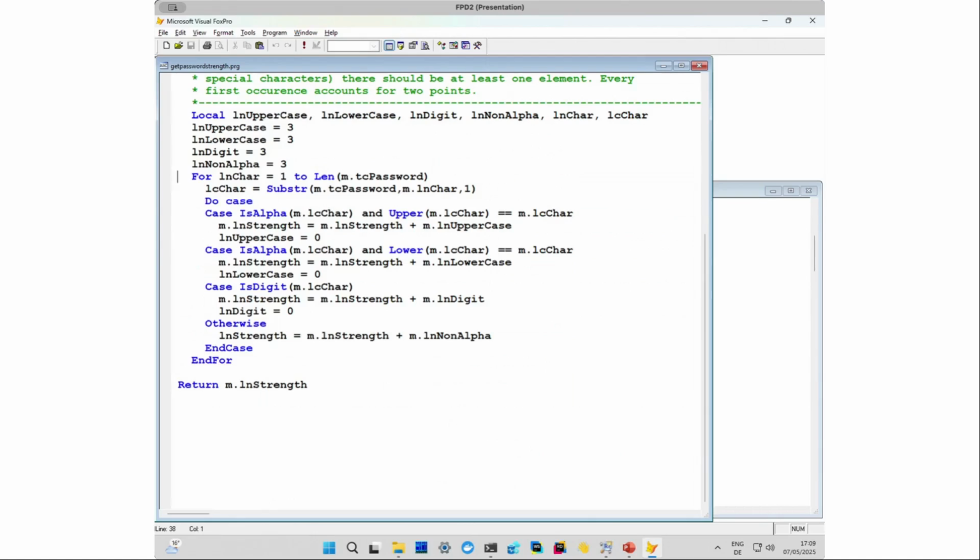and look for every character in the password that's being passed, get the password, and check whether it's an uppercase alphanumeric, a lowercase alphanumeric, a digit, or something else. And then we add the strengths based on the existing strengths, and then we add 3, for instance, for the uppercase, and then we also add based on the length.